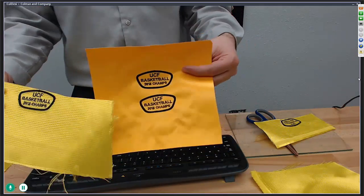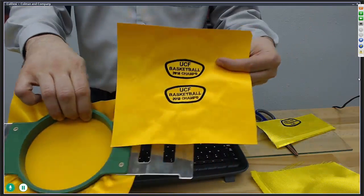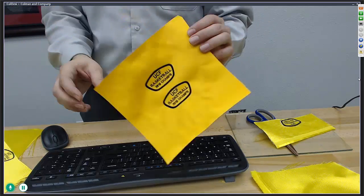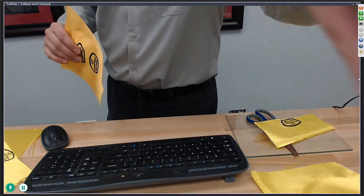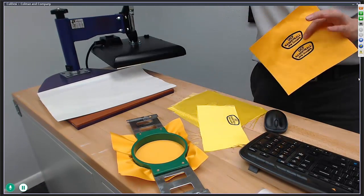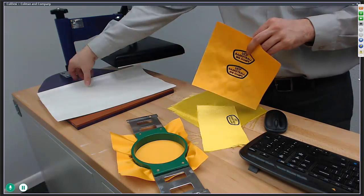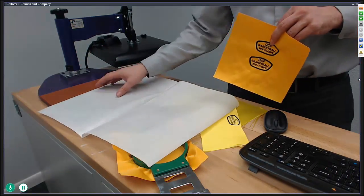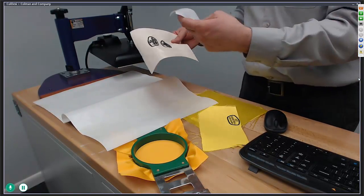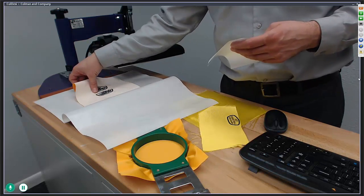So what you want to do as your next step is, we hooped this up, we had this on the machine. Now we unhooped it, and now we're ready to take our next step, which is our heat seal step. Let's turn this over because we're going to go back to our heat press. This is why I recommend the heat press, because you're going to be using heat a few times, and if you're doing more than a few patches, the iron is more work, honestly. It's just more work.